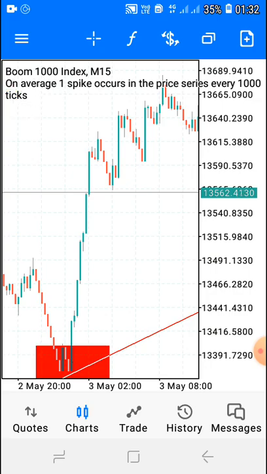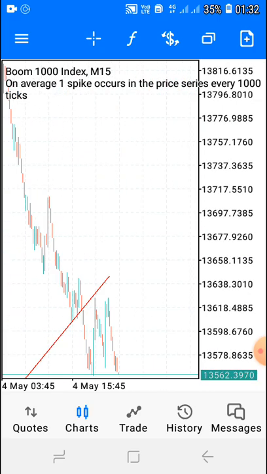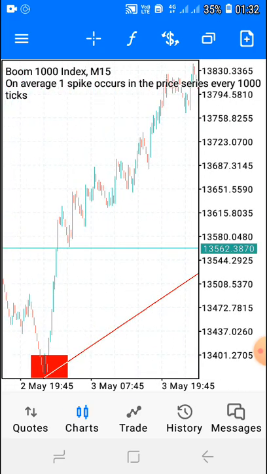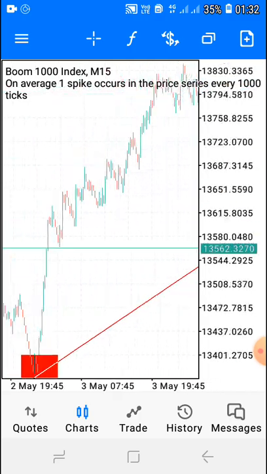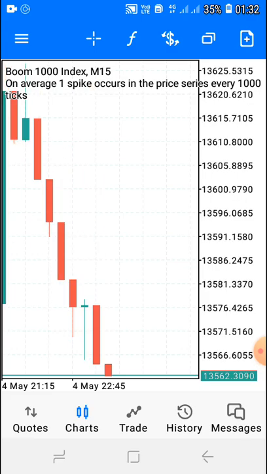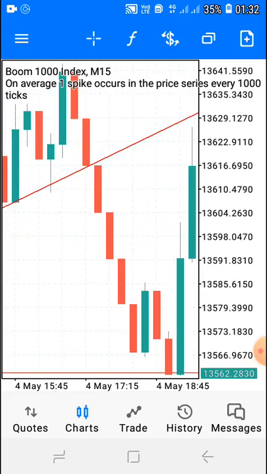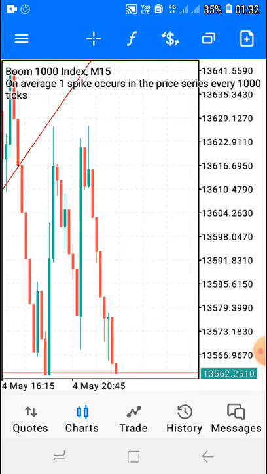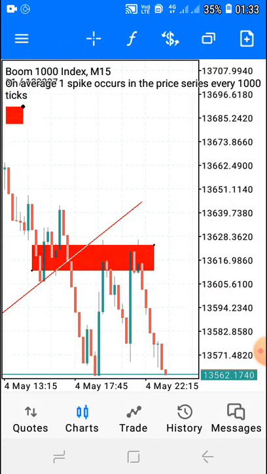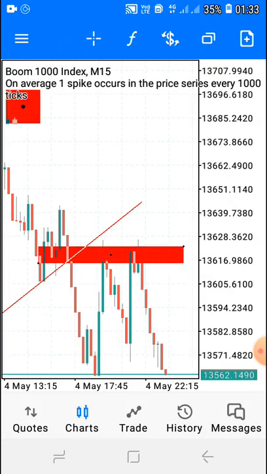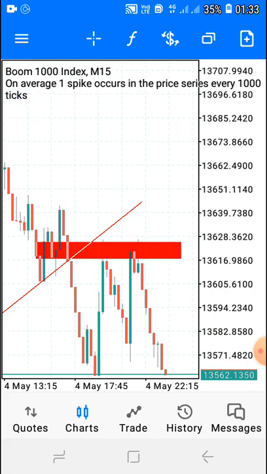That is what we call a higher low. As you can see, this was my first higher low, my second higher low, and then I was supposed to wait for the third touch over here. But what I saw was that there was a breakout, and once the breakout had happened, there was a retest. As you can see, it retested the level where it broke out of.